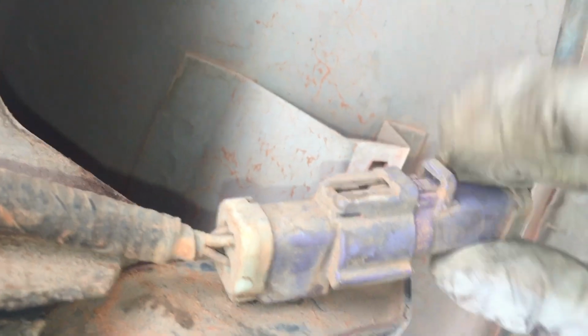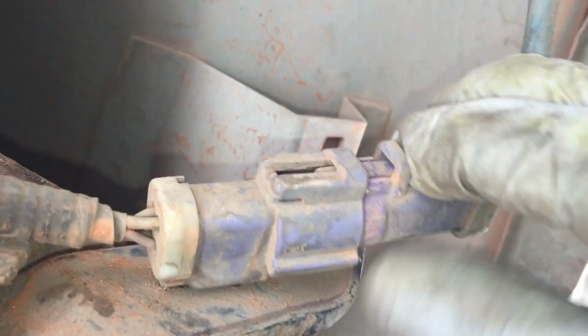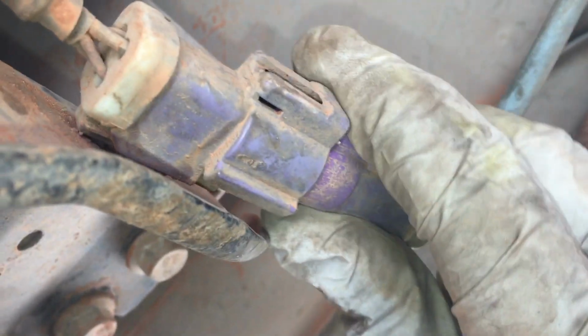Next, we're going to remove the rear O2 sensors, and for this we're going to undo it at the plug. You're just going to push down on this tab like this, and then you're going to use a screwdriver to help kind of pry it out, and these will slide right out.